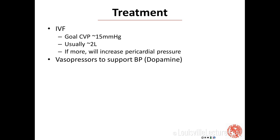while you're getting the person in. Now, if the patient is coding, right? Because remember, that's one of the H's and T's, tamponade. If they're coding in front of you and it's going to be half an hour before someone who's done this before can get there, you are totally within your rights to try and do a pericardiocentesis on that patient. But if they're not coding, you should wait until someone gets there that knows what they're doing. If you have to do this emergently, does anyone know how to do it?